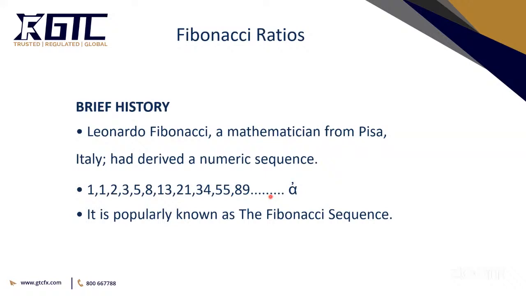We have not done Elliott wave analysis in the English sessions, but if you are also attending the Hindi ones, then we just completed the first story in basics of the Elliott wave principle. And if you remember, these ratios were there in the Elliott wave theory as well. There are 2 waves, or 5 waves, or 8 waves, or 13 waves, and 34, and 55, and 89, and we went up to 144 in one particular wave. So that theory is also based on the Fibonacci sequence. All right, it's popularly known as the Fibonacci sequence.